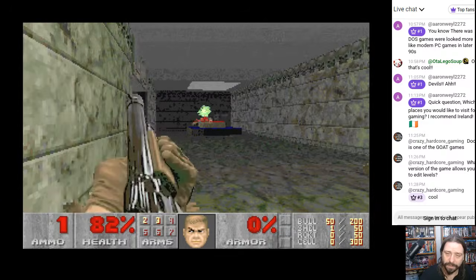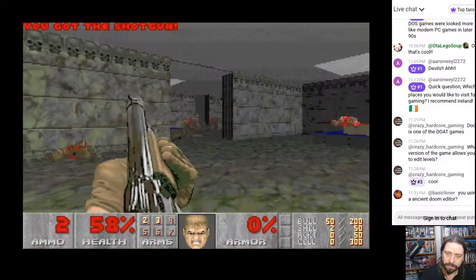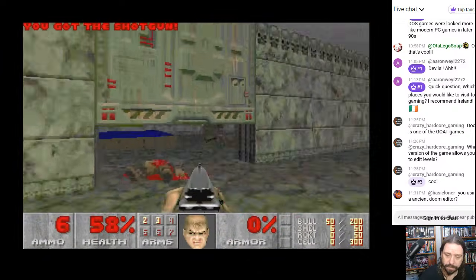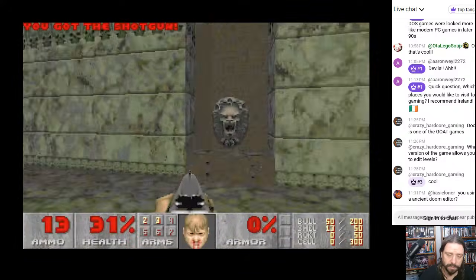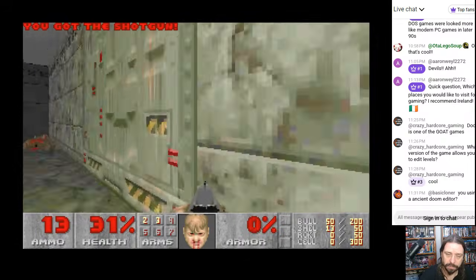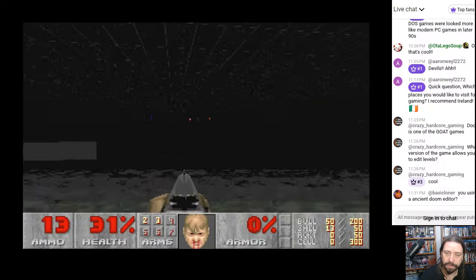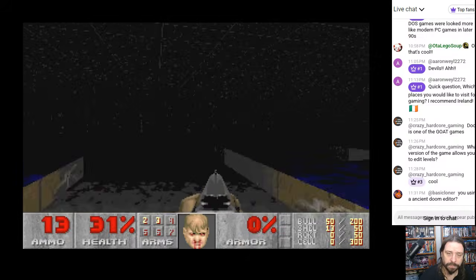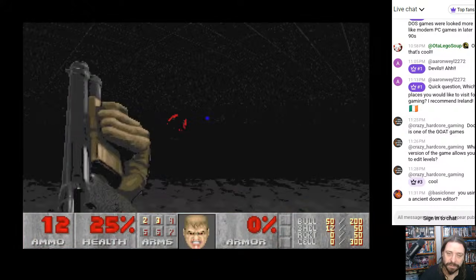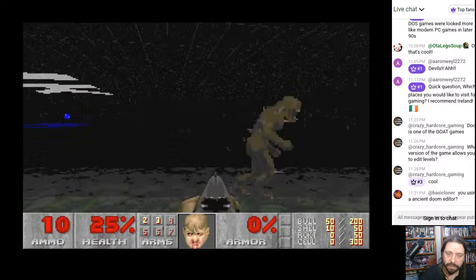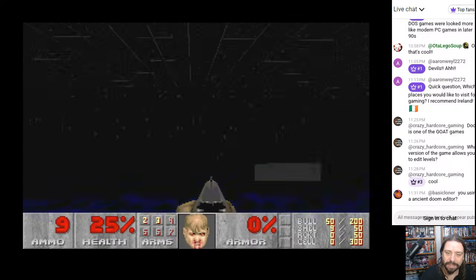Oh, it's open. Scary. Not bad. First fire the box of shells.